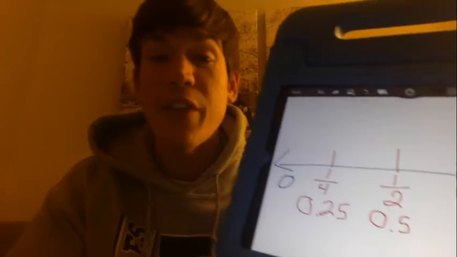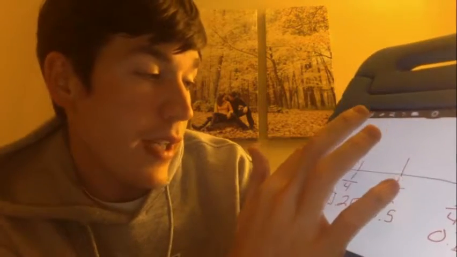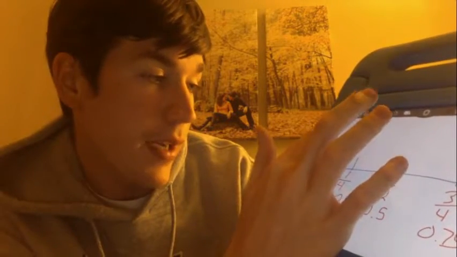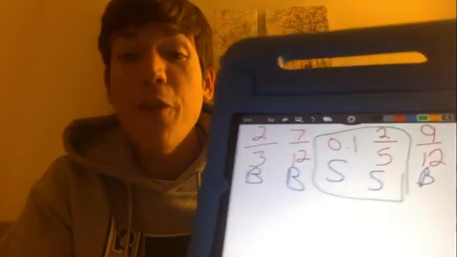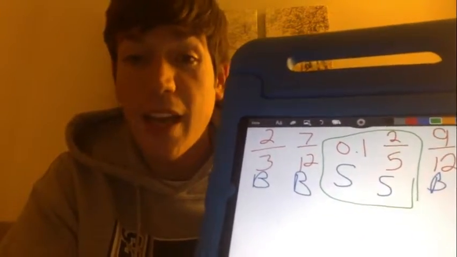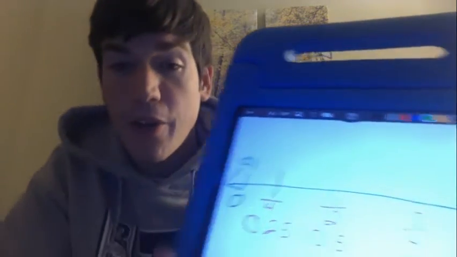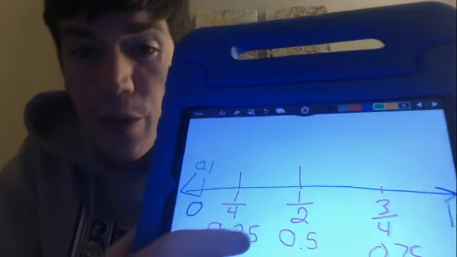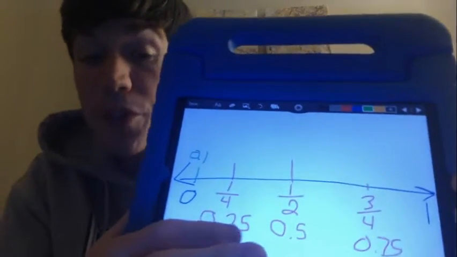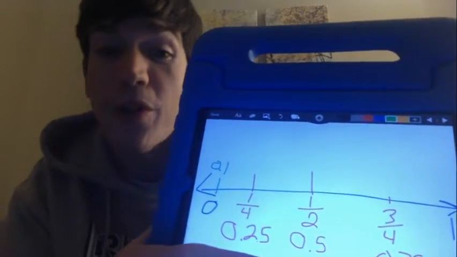I know 1/10 is pretty close to 0, so I'm going to put 1/10 right next to my 0. Now I go back. My other number up here is 2/5. Now 2/5 could be put on this line in a couple different ways. I've already decided that it's smaller than a half. I like to then go to my second benchmark, like I just did with 1/10, which is 1/4, and compare and say, is 2/5 bigger than 1/4 or is it smaller than 1/4?